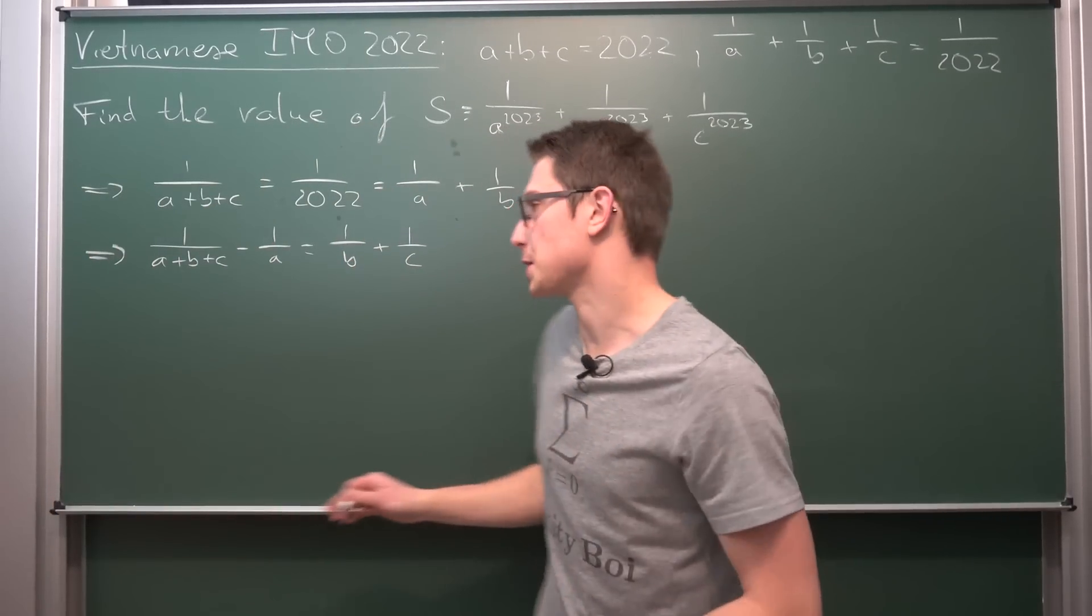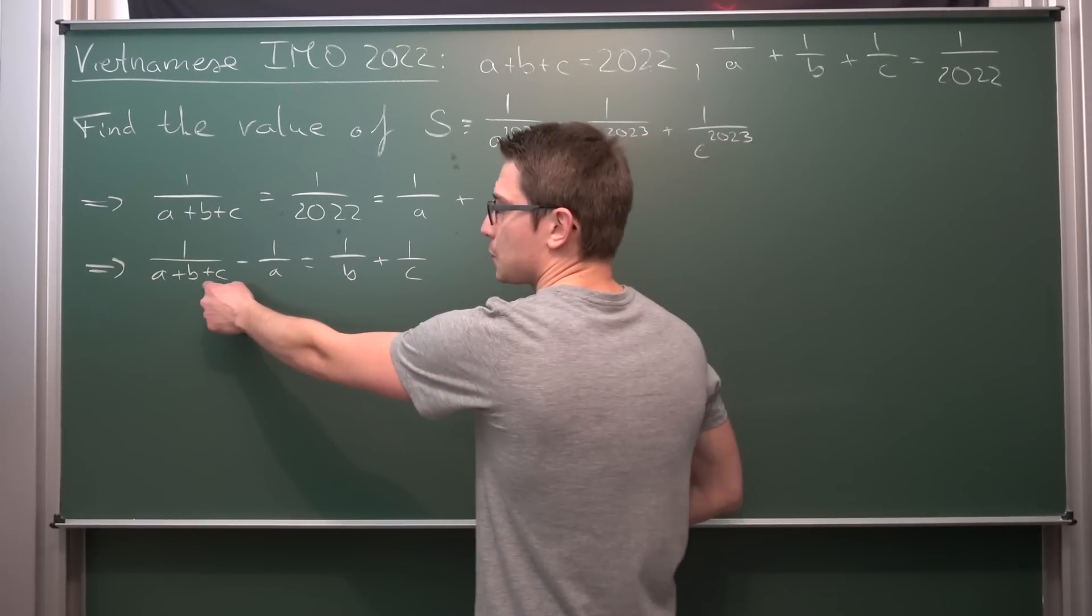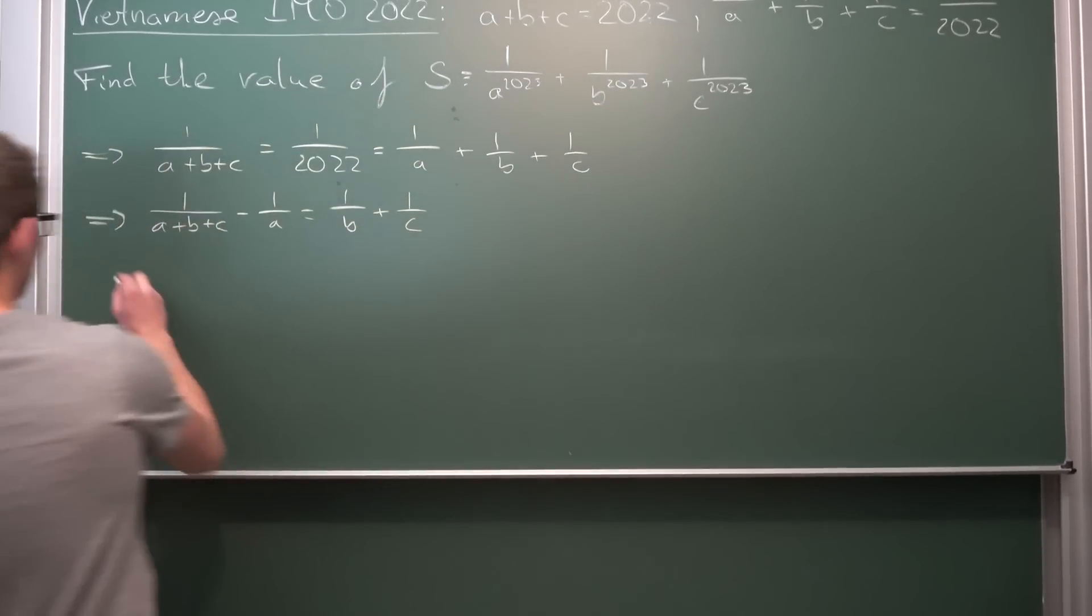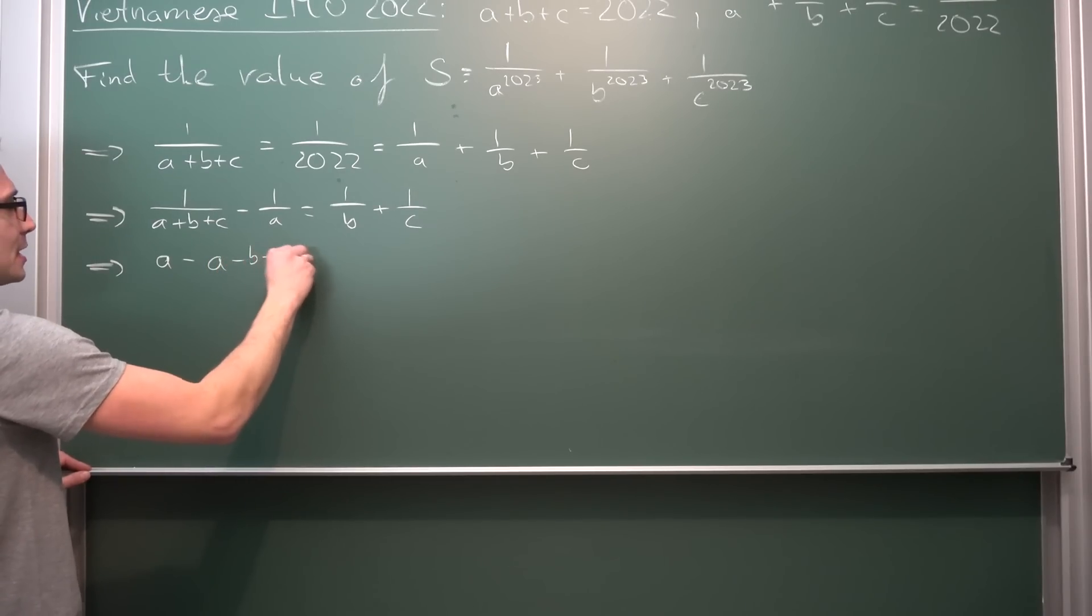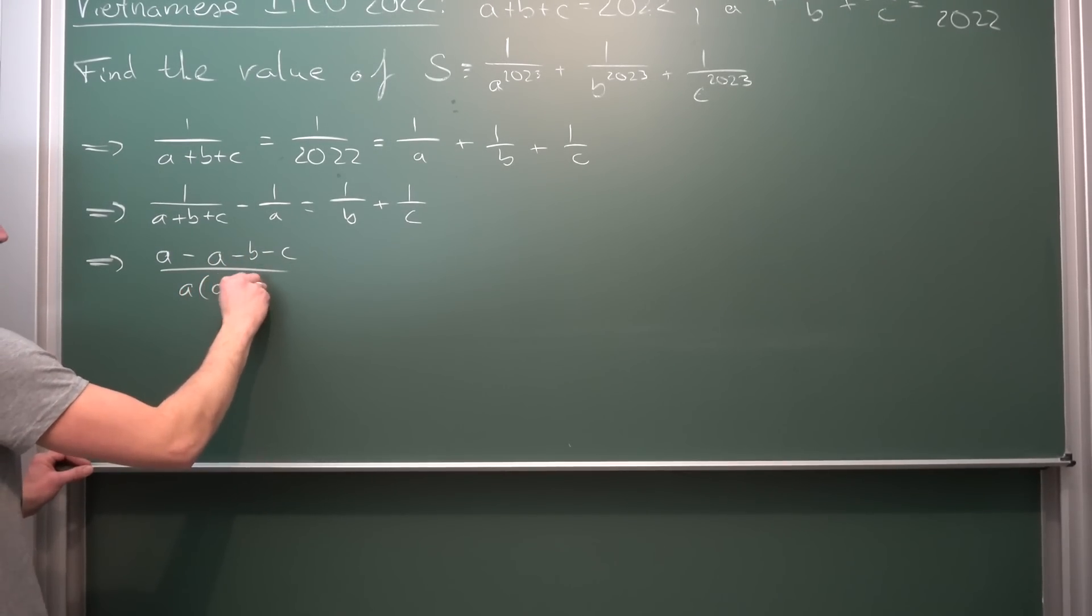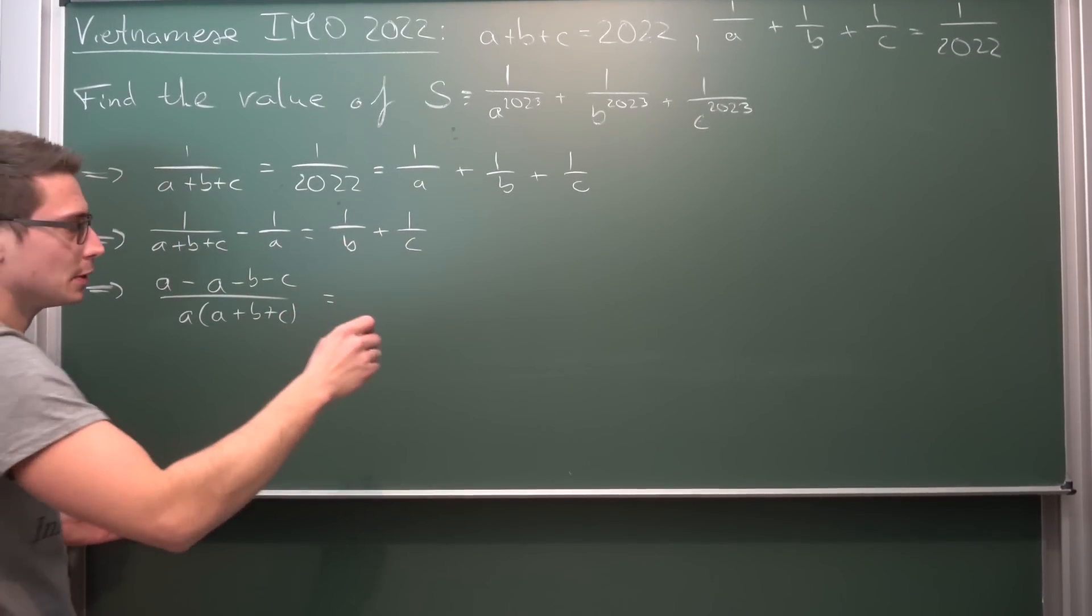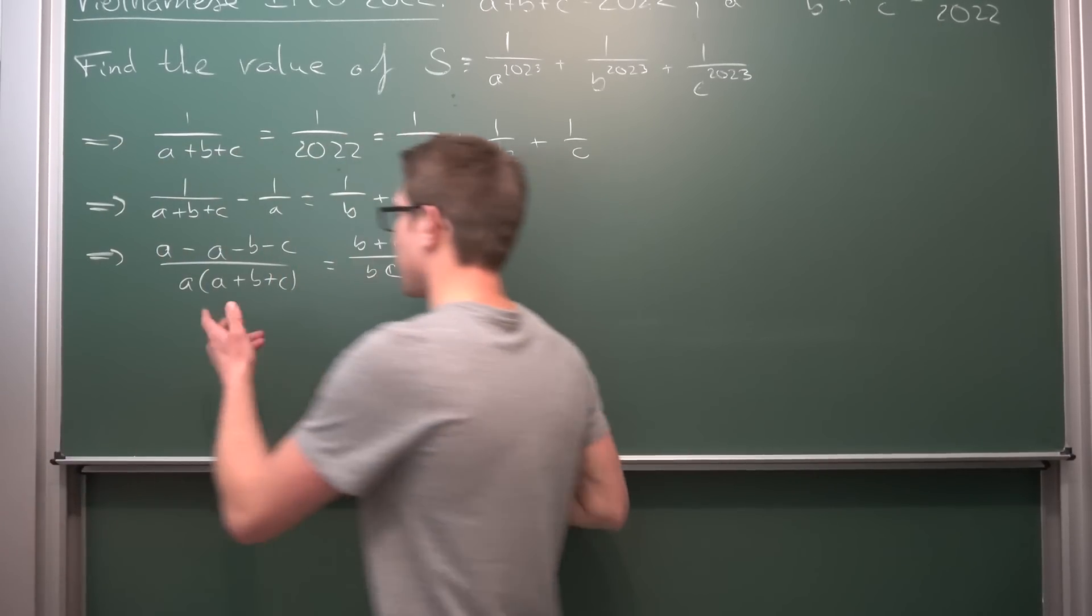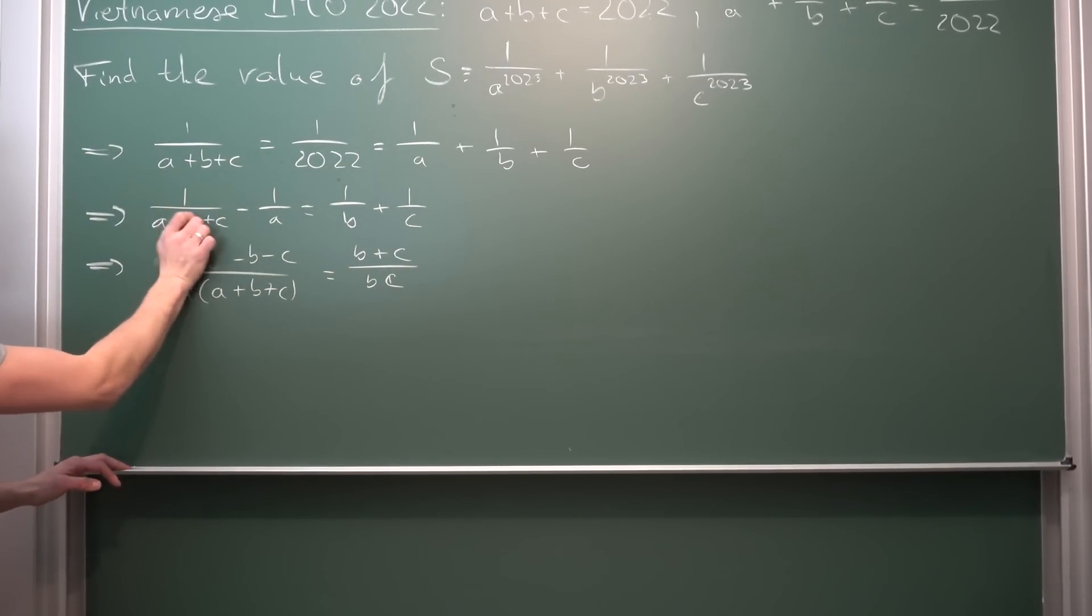Let's try to bring all those fractions onto the same denominator on the respective sides. Now here we need to expand by A over A and here by A plus B plus C over A plus B plus C giving us overall, putting an A on here, A minus the sum that we have here so minus A minus B minus C divided by A times A plus B plus C. Now on the other side what we have just expanding the fractions respectively by C over C and B over B giving us B plus C divided by BC. You are going to notice that A minus A is also going to cancel out and this is what we got.